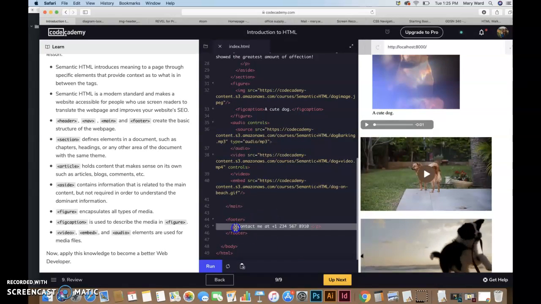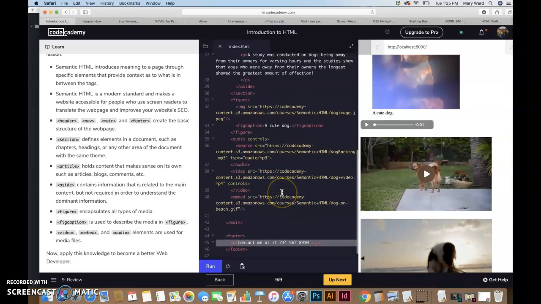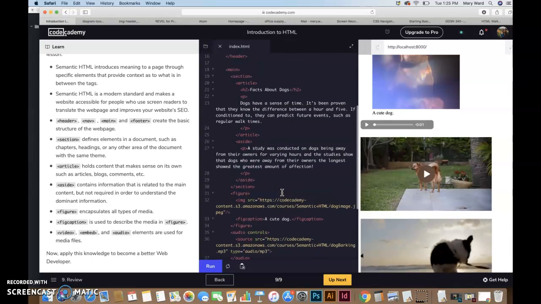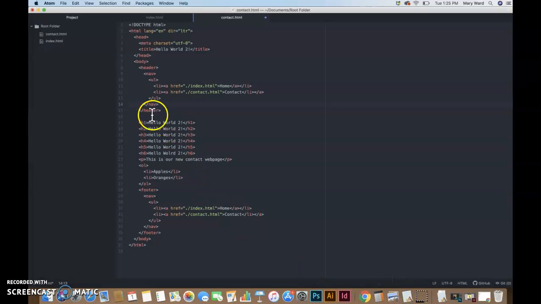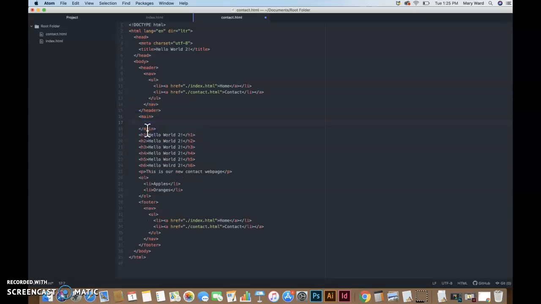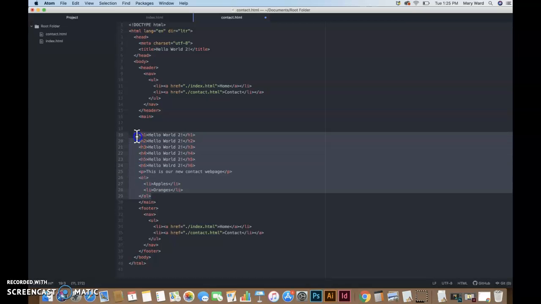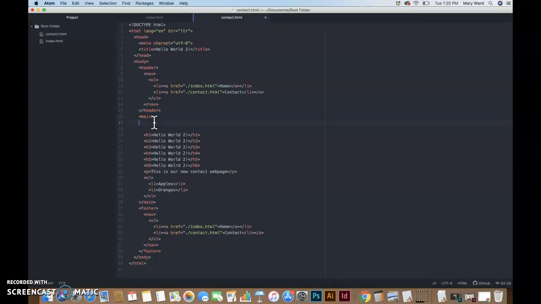Actually, in this footer, they just have a P in there. So maybe that's what we'll do. We'll put main around our text. So if we go back into Atom, we'll go main, and then we'll have to take this closing tag and put it here, and then all of this needs to be nested within the main. So I'll highlight the whole thing, push tab, and bring all this up.